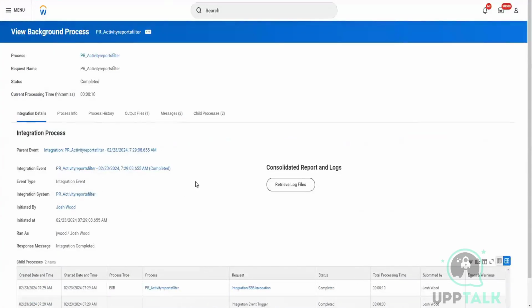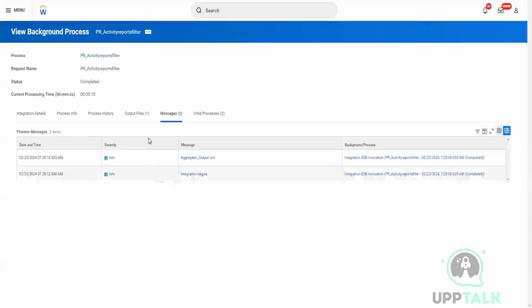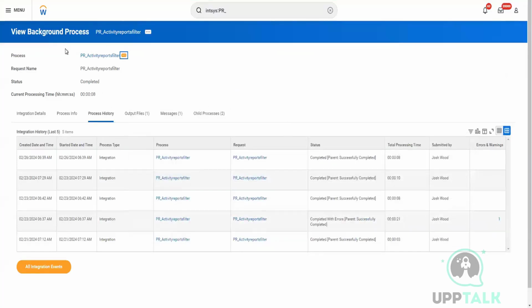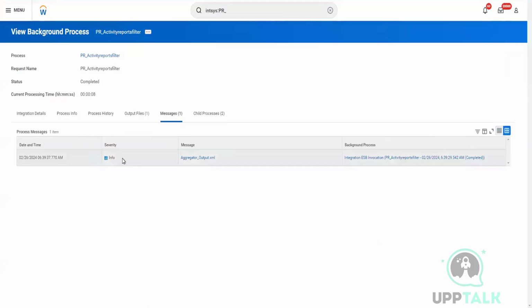Now go to the messages. So here you see in your previous event, the integration begins message is coming up. And because you have used your attribute value to bypass the PIM, in your current event, go to your second tab, it's not coming up, right? Just click anywhere outside, it will go away. So in the message now, only one message is there. Yeah, only the XML output you can see, not the PIM. So this is how you can use the attributes in your processing.